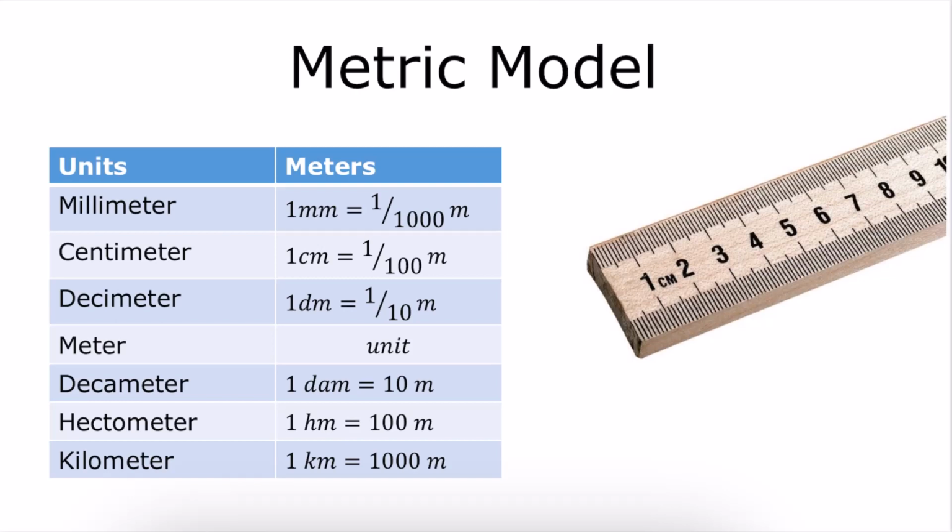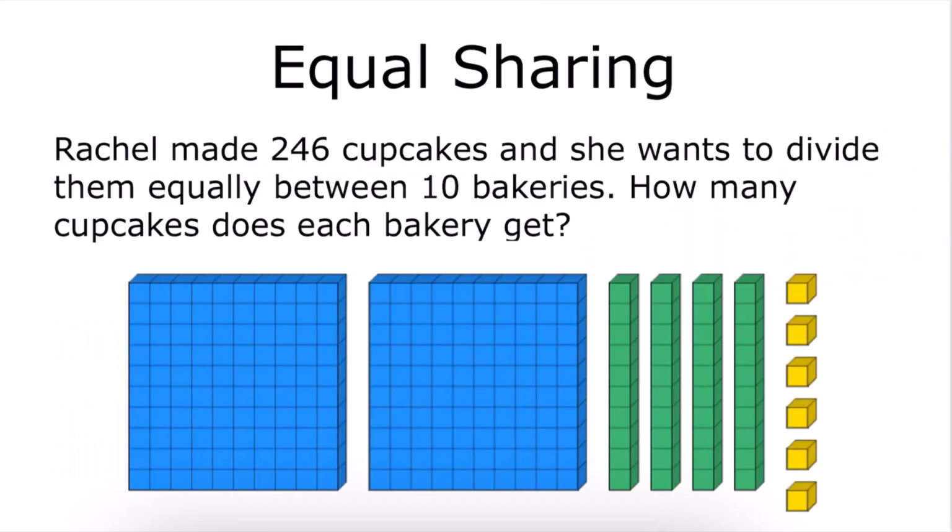So, when you're teaching decimals to your students, it can be really helpful to link the idea of decimals to the metric system because the metric system is based on the decimal number system. Our textbook also suggests using equal sharing problems as a way to introduce decimals. For example, the structure of the base 10 numbering system naturally comes out through a problem like this one.